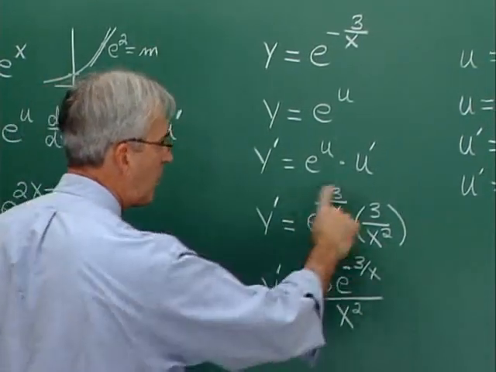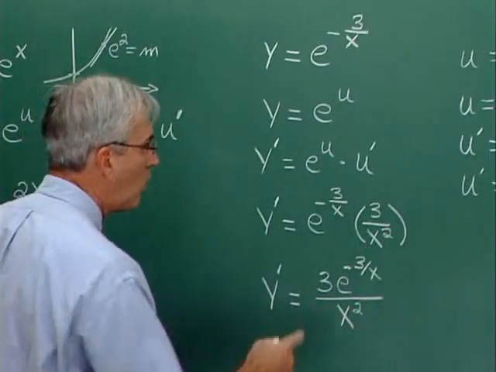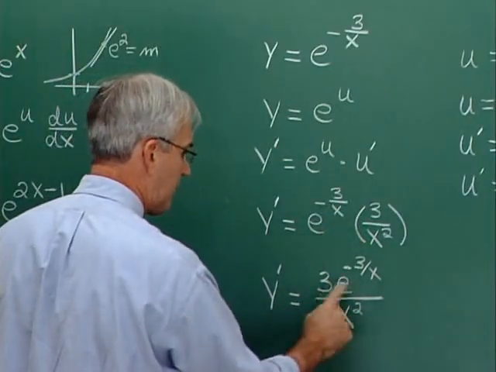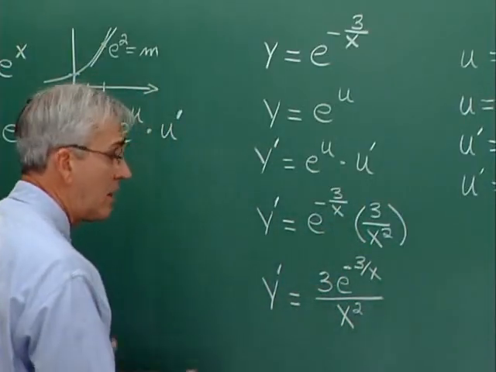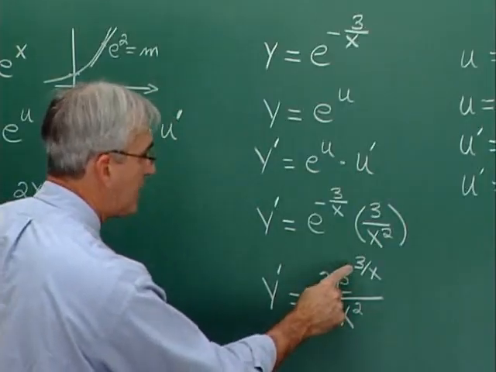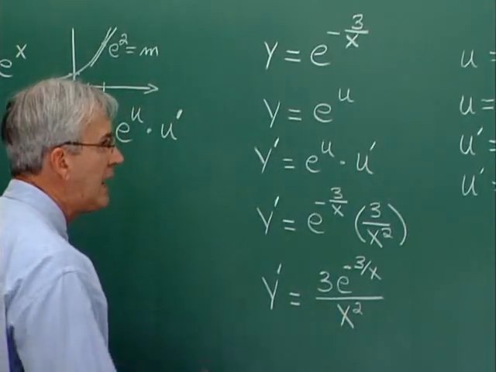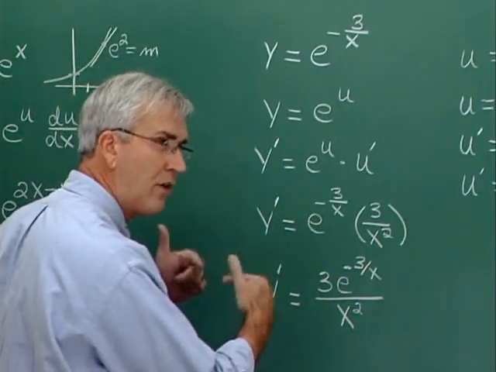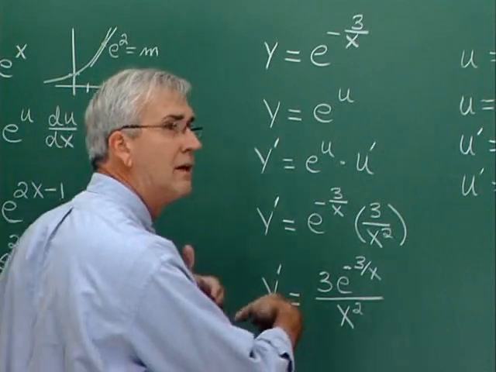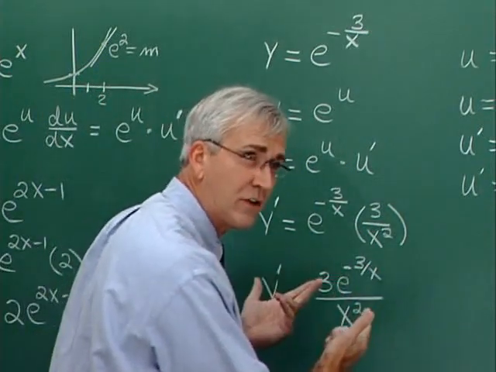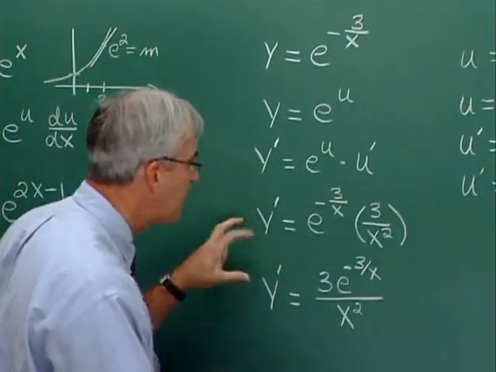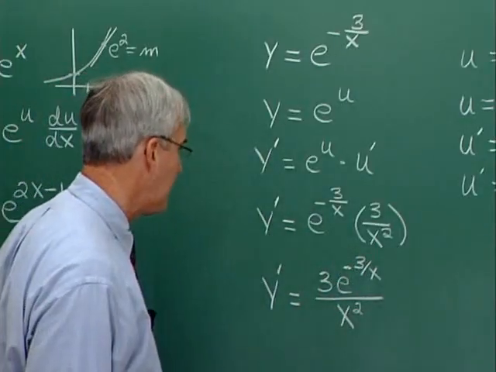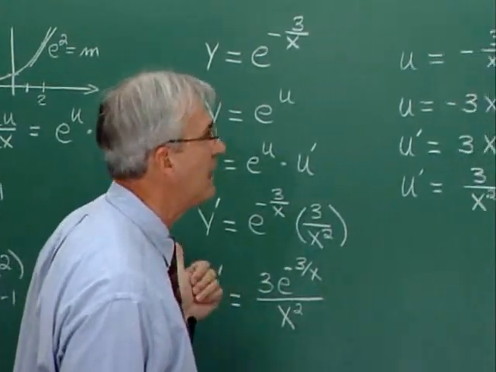There are a lot of ways of writing this correctly. One way would be to leave this e to the negative 3 over x in the numerator with the 3 as its coefficient. Another way would be, since we have a negative exponent here, to kick this factor down. It really depends. Leaving it in a particular form a lot of times depends upon how you're going to use the information as an extension of the problem. Usually we're performing this kind of function in order to achieve something else. But right here, this is fine.